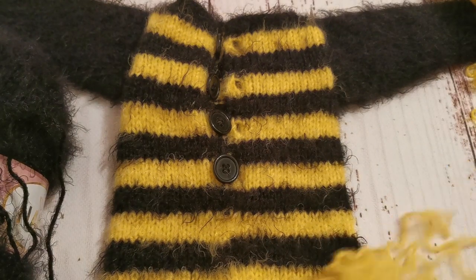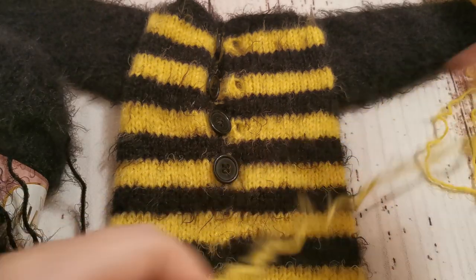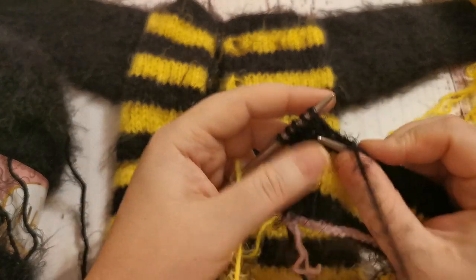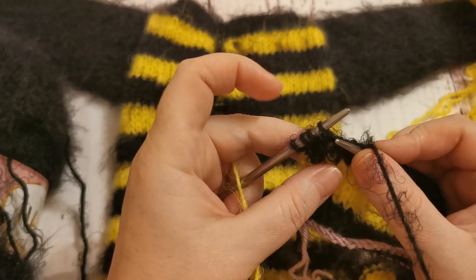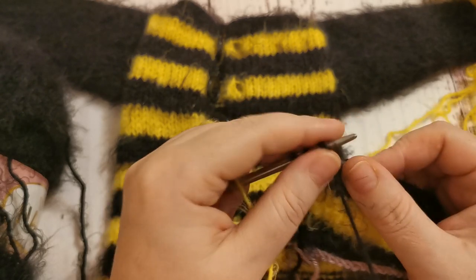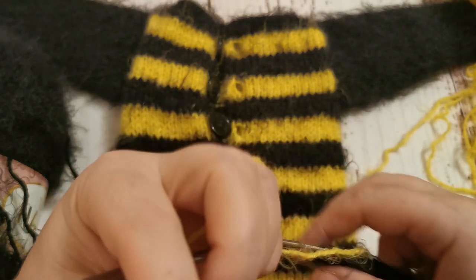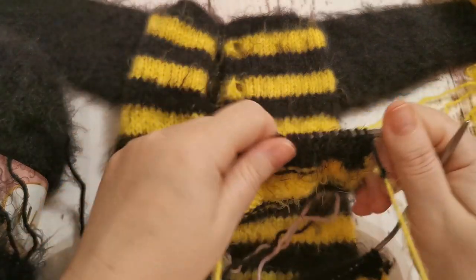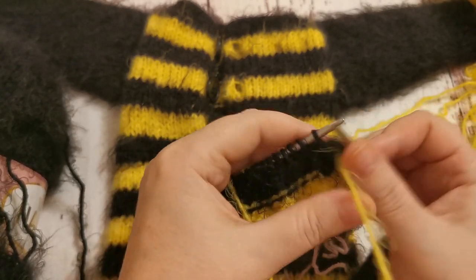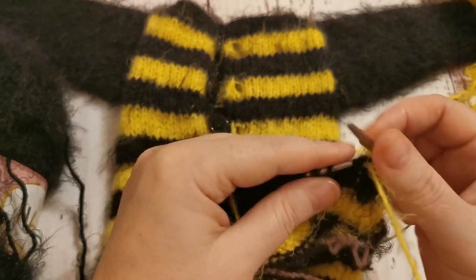And continue. I have a little bit of yellow mess yarn here. Okay, I will continue to work. I am at my last 4 stitches. This is my edge. I have a knit, a purl, a knit, and a purl stitch. Now I will turn the work. Again, this is my edge, knit, purl, knit, purl, and continue to work with the yellow yarn.